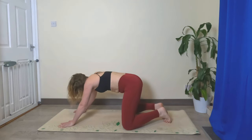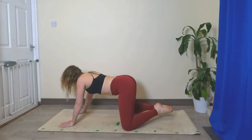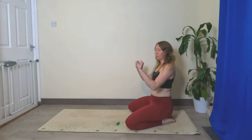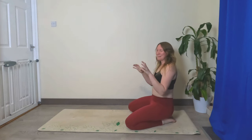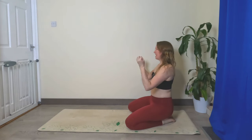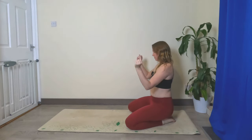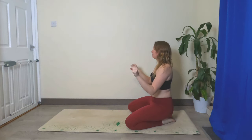Make a fist with your hands — we've done a lot of being on our wrists today, so let's roll out the wrists. Lengthen through the spine and roll your wrists the other way. If your wrists are really feeling this, I do have a wrist video so I will link that as well.